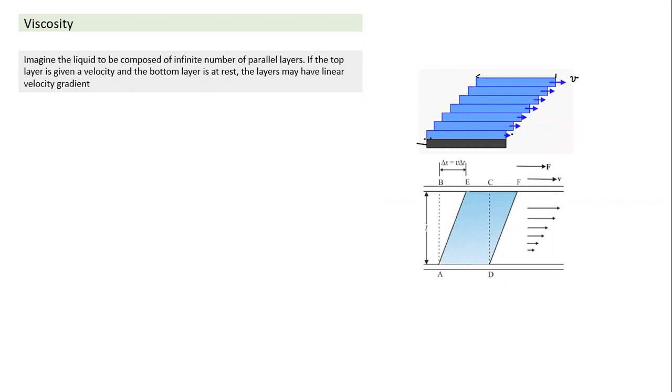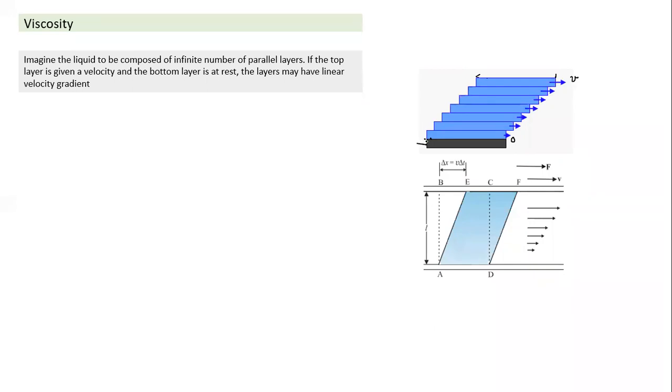And since this velocity is v and this is 0, in most cases we assume the velocity will vary in a linear fashion, and this is called linear velocity gradient. Microscopically, if I have several sheets of thin film paper, like what you use for photography, and keep all the sheets here, with small friction between them, if I push the top sheet with some velocity, I'll find all other sheets will move.